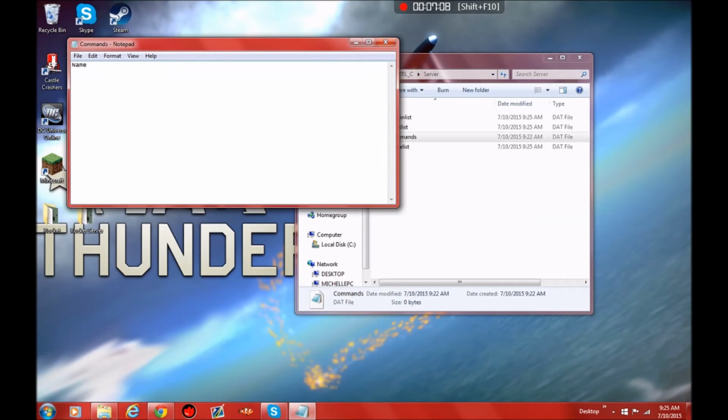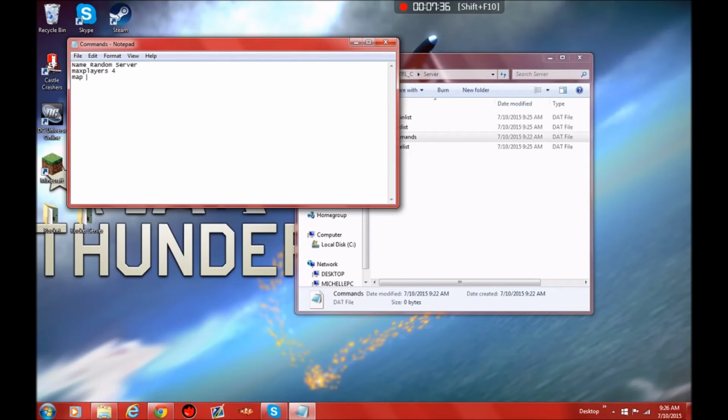Make the name whatever you want. Max players. You can have a password, but it's optional.